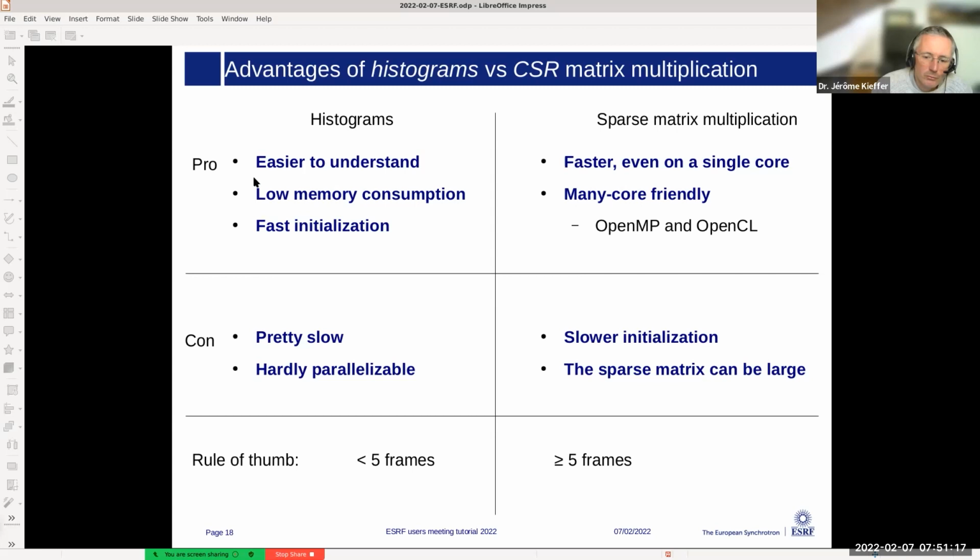So we'll right away forget about histograms, even if they are easier to understand. They have a lower memory consumption, and they are faster to initialize. We will be working with very large data sets, and we need this sparse matrix representation of the transformation.